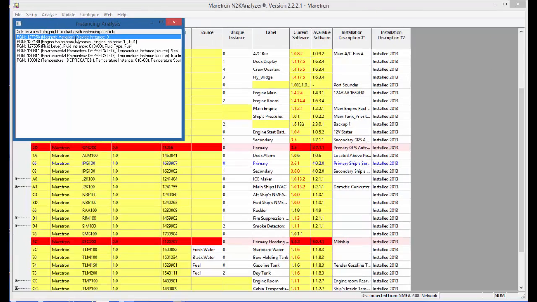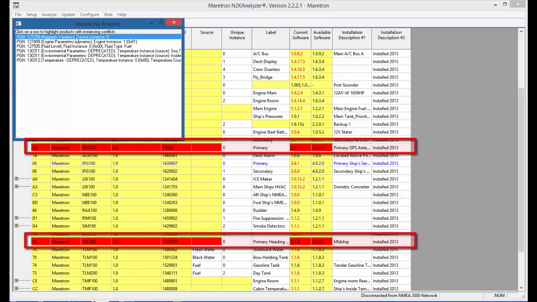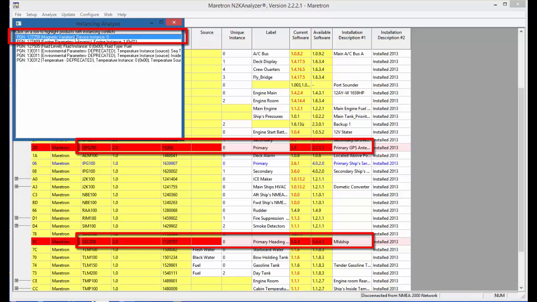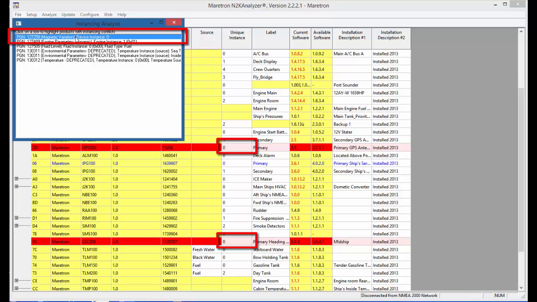On the device list on the main screen behind the dialog, the 2 devices that are causing the conflict are highlighted. This tells us that the SSC200 and GPS200 are both transmitting PGN 127258 magnetic variation, and the device instance of both the SSC200 and the GPS200 are 0. To correct the problem, you will need to be connected to the live network. Working from a boat file will enable you to detect the conflicts, but you will need to be connected to the boat to change the instancing.